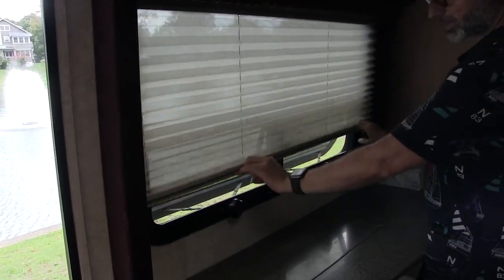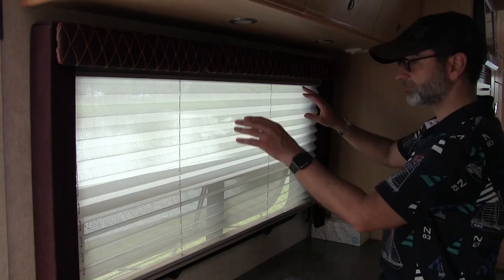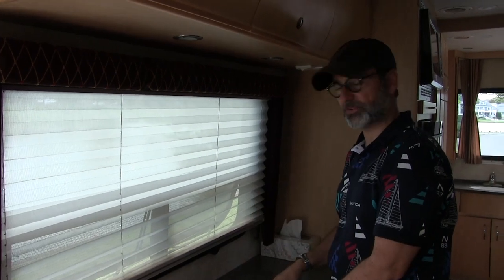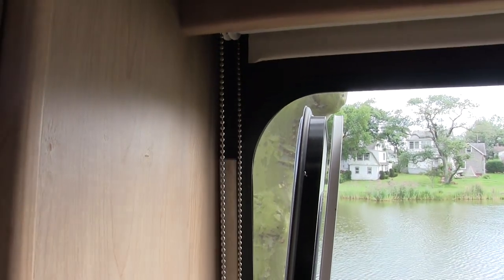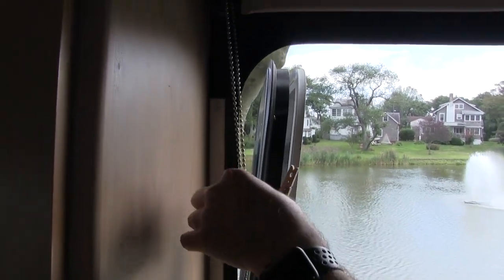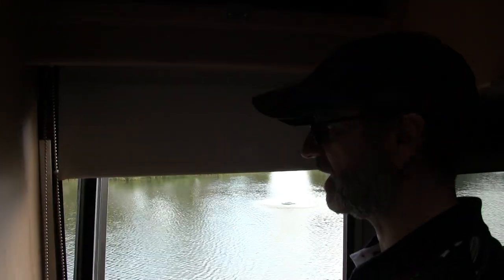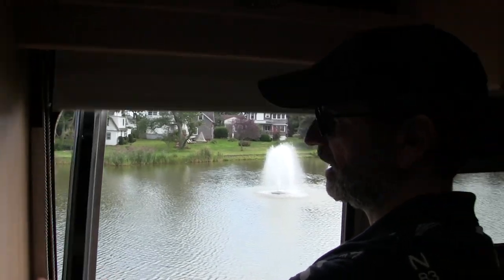There are two kinds of shades here — I didn't realize that the first time I came, and apparently I was providing too much entertainment when I was getting dressed. This shade allows nobody to see you from the outside, while still giving you a little light. There are also clothespins so when you're riding down the road the shades don't rattle. The frosted glass is good because when the sun or light is coming in, it would bother you sleeping — so you have the ability to block it out.